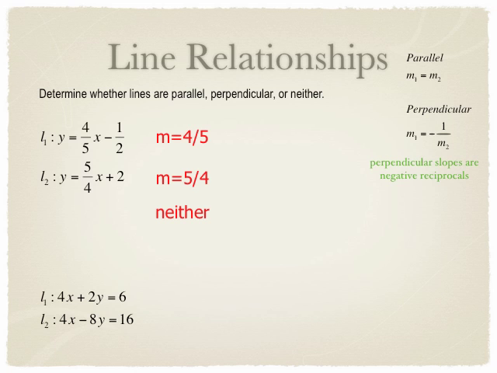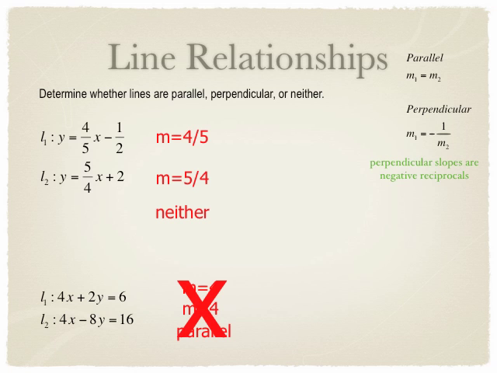Can I say that the slope of line 1 is 4 and the slope of line 2 is 4 because they both have a 4 in front of them, so they're parallel? No, I can't. Why not? Why does that not work? It's because the lines are not in slope-intercept form yet. You cannot see what the slope of a line is until after you get it in slope-intercept form. So we have to get these guys in slope-intercept form.